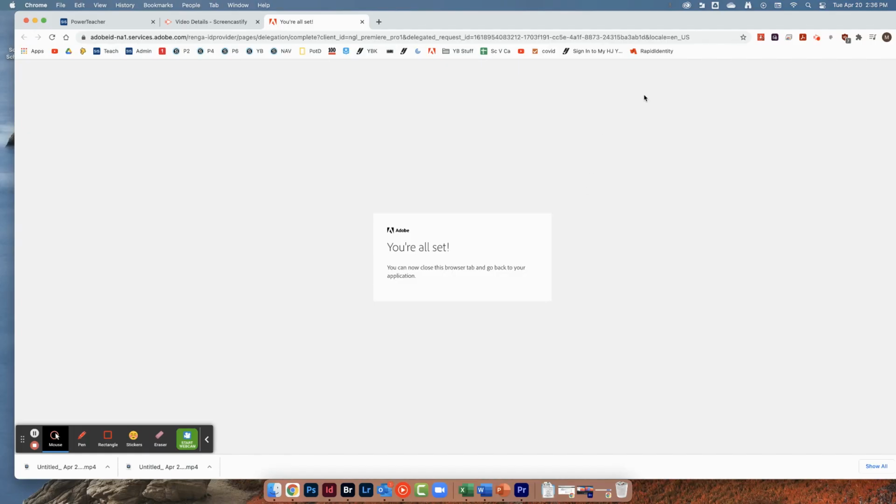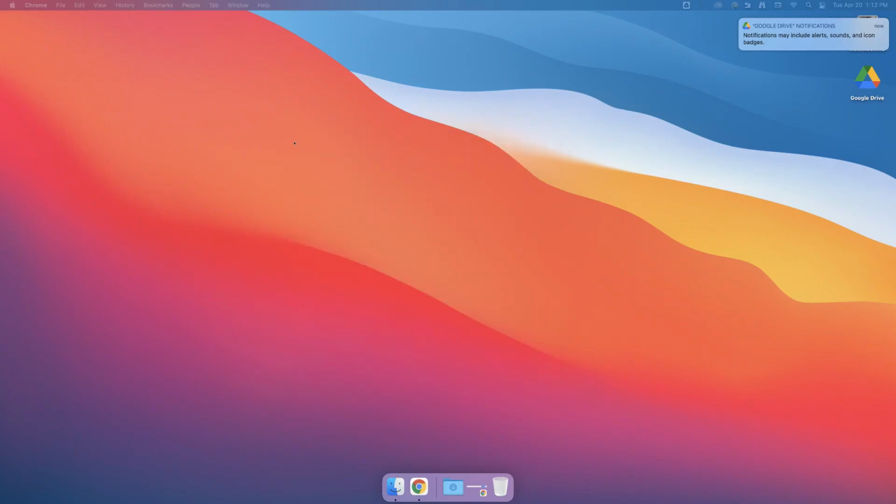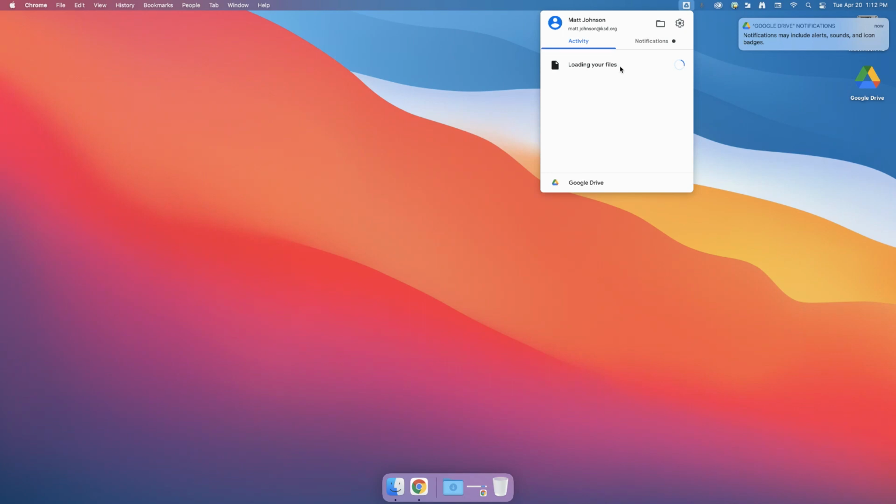After you restart your computer, you'll come up here to the top of your screen, and you'll look for this little Google Drive icon that looks like this. Go ahead and click on that, and you may need to click on Sign In with Browser again. Otherwise, you'll get that little blue box that pops up. Now that we've got Google Drive running, let's go ahead and close this by clicking on this red X right here. Coming up here onto the top of our screen and just making sure we're signed in. Looks like we are. It's loading our files. This might take a couple minutes, so give it a couple minutes, and we'll go on from there.